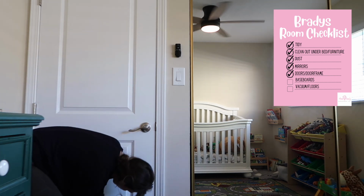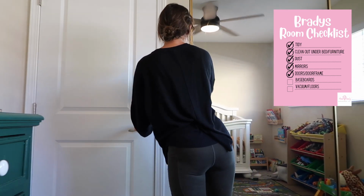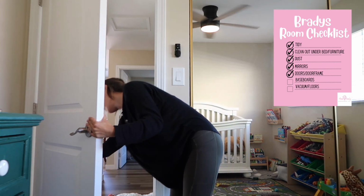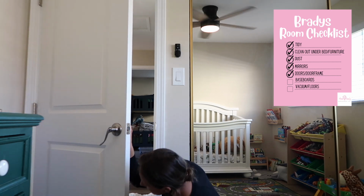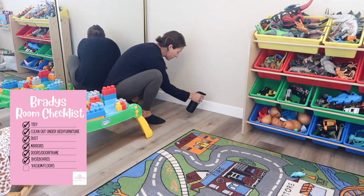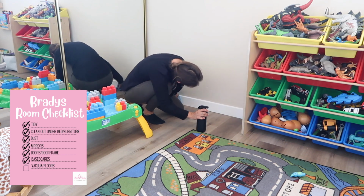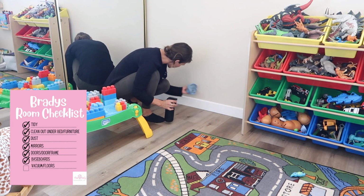Now, I would like to mention that while all these tasks are on my weekly cleaning checklist, I'm not striving for perfection every single week. If something isn't too bad or if time is short, I don't stress over it. I believe in taking a practical approach, focusing on the priorities where I assess and tackle what's most important for this week, understanding that there's always next week to catch up. Like with this next task, I just do portions of the baseboards every week. So that way it's never too overwhelming, but I still get it all done.